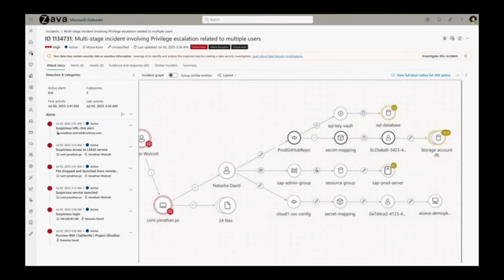Starting out, we're going to talk about the blast radius. This is really where the magic happens, because when you're in the middle of an incident investigation, the hardest part is not finding yet another alert. It's figuring out where the attacker can actually reach next. That's what the blast radius graph inside the incident graph is for.